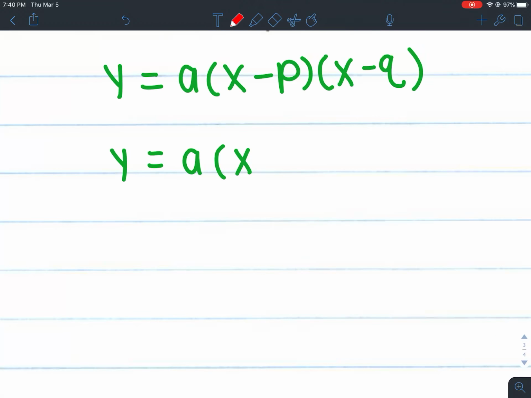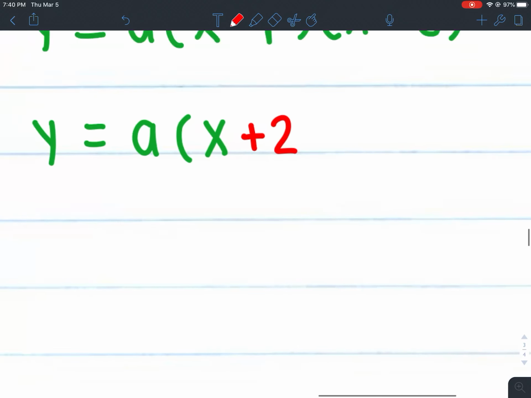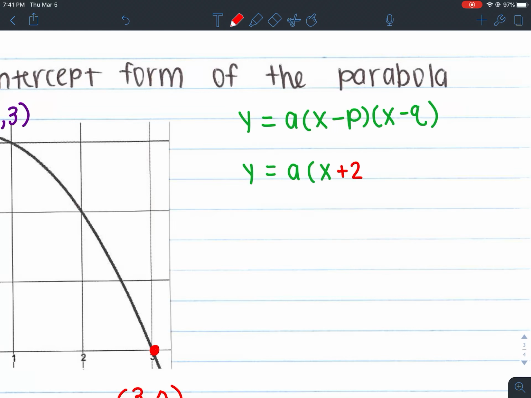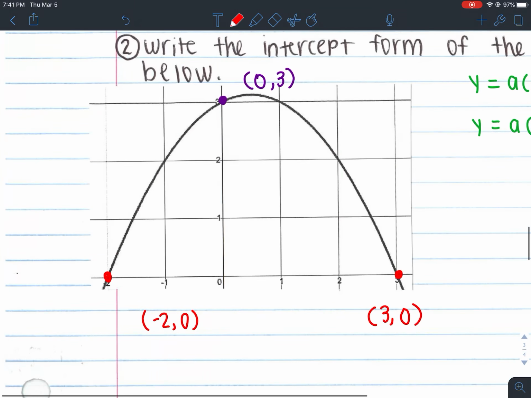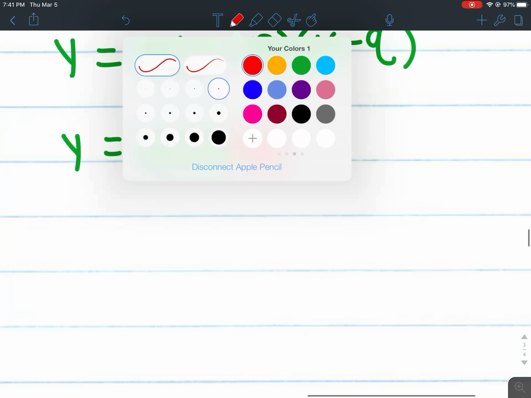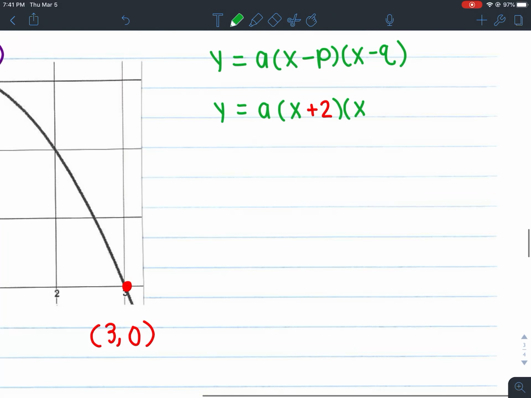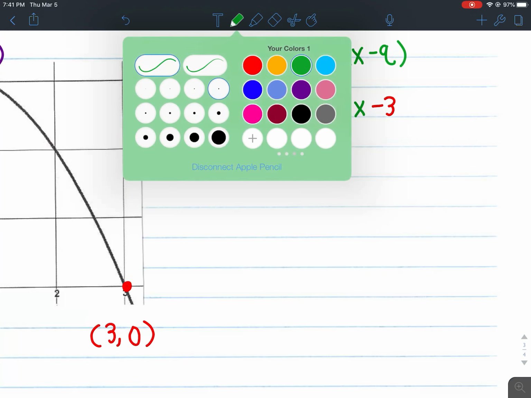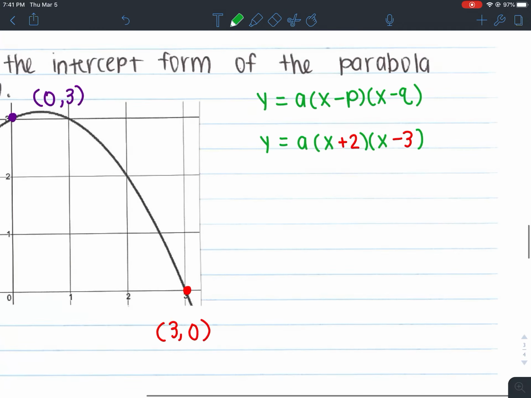Well, if I plug in negative 2, it's going to be an opposite sign. So it's going to be positive 2. Negative 2 here, but positive 2 here. You don't change the sign until you plug it in. So this is going to be your normal x-intercept, but once I plug it in, then it goes opposite. Parentheses x, and then the other x-intercept is positive 3, but when I plug it in, it's going to be negative 3. Now again, this isn't my final form, right, because I don't know what a is.